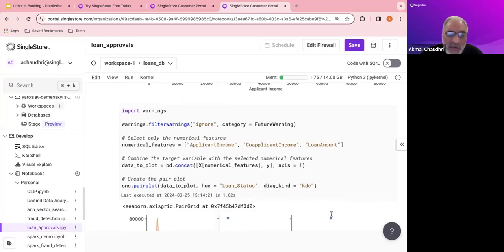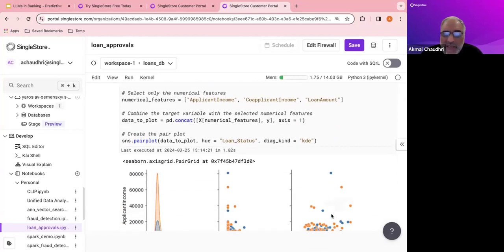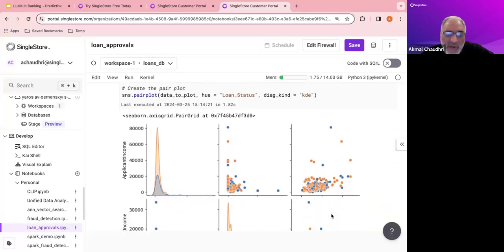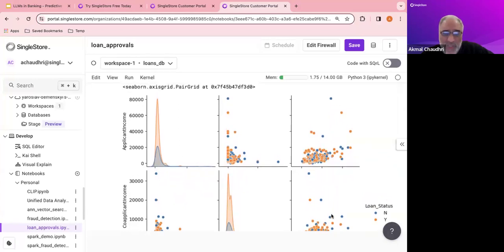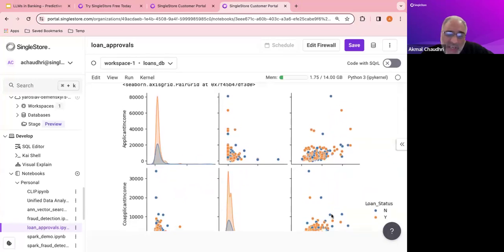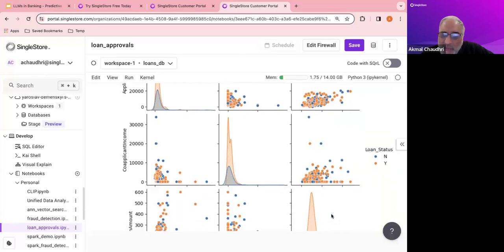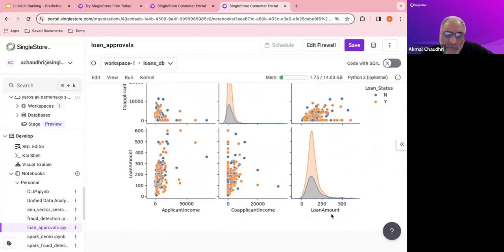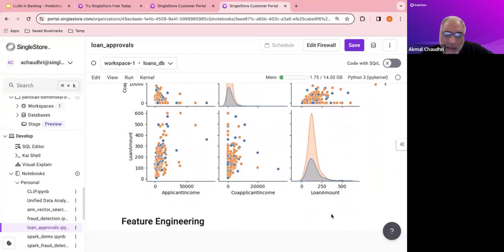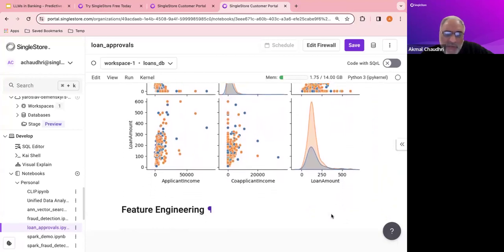And again, we can take a look at some of the other ways that we could look at the numerical features. These are pair plots. So again, just taking a look at some of these things, to see if there's anything in particular that catches our eye. I didn't see anything that really caught my particular attention. It seems to follow a similar sort of pattern to what we've just seen above, as far as the distribution is concerned.